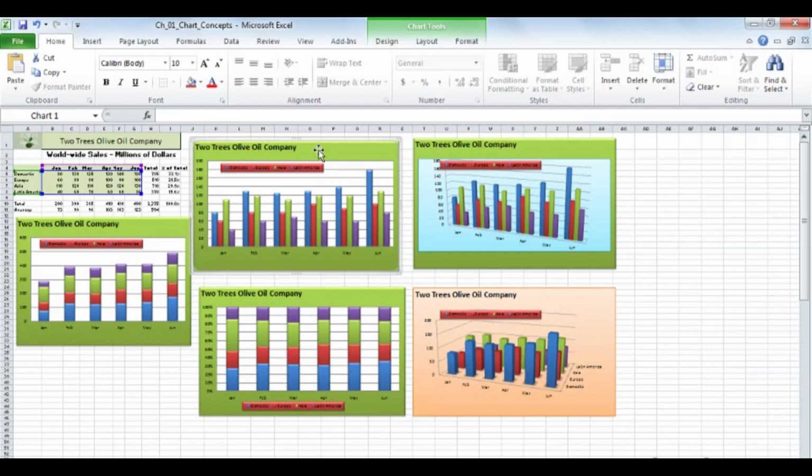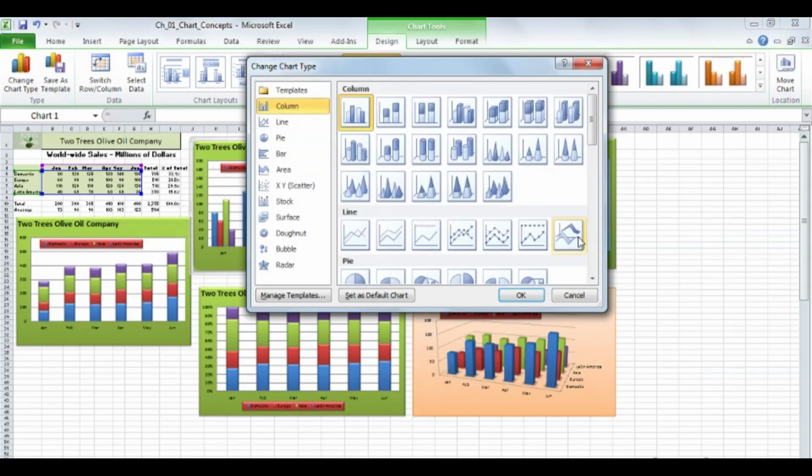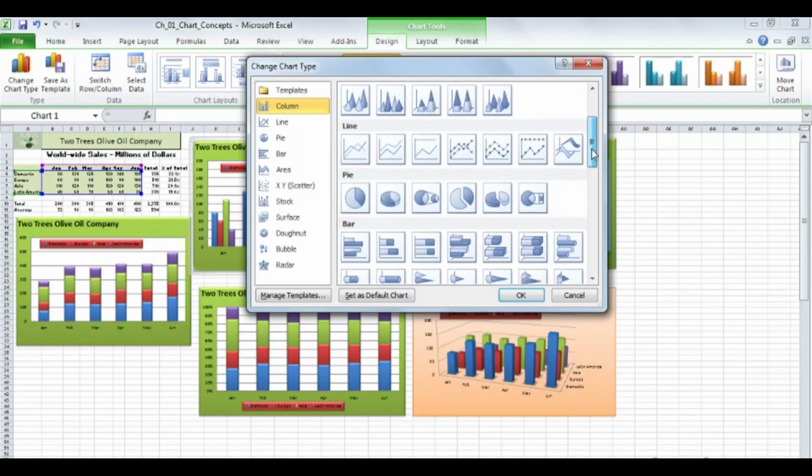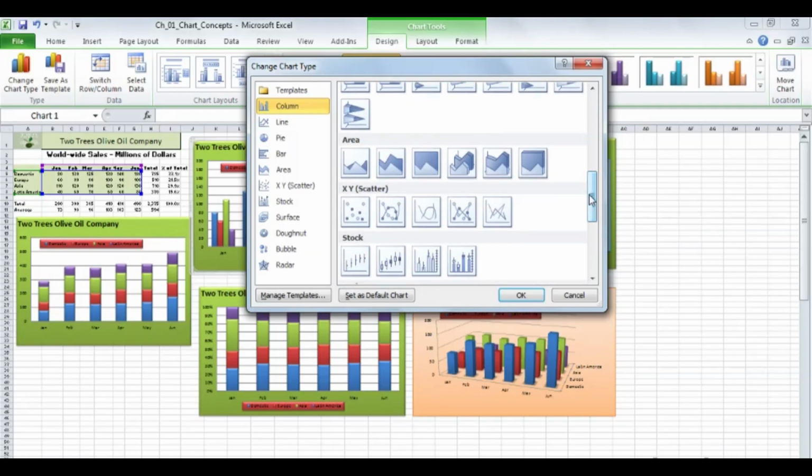Now, when you are creating charts or possibly changing charts, if you go to the Design tab, Change Chart Type, this is where we see all those choices. I'm just putting the mouse over this clustered column. In line charts, you'll have roughly the equivalent, but you don't see the word clustered. We will see these as we point to bar charts. There's a clustered bar. It's equivalent in area. You don't see that.